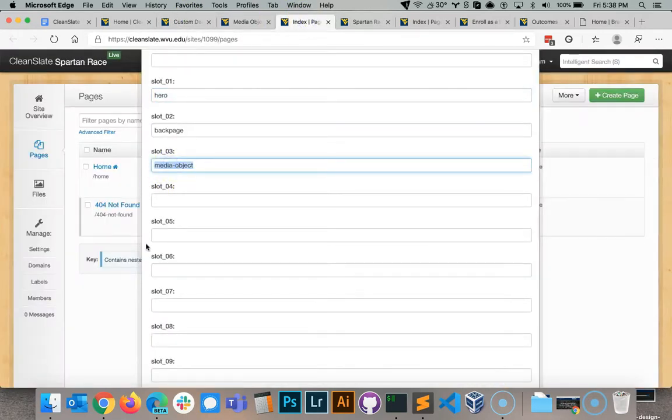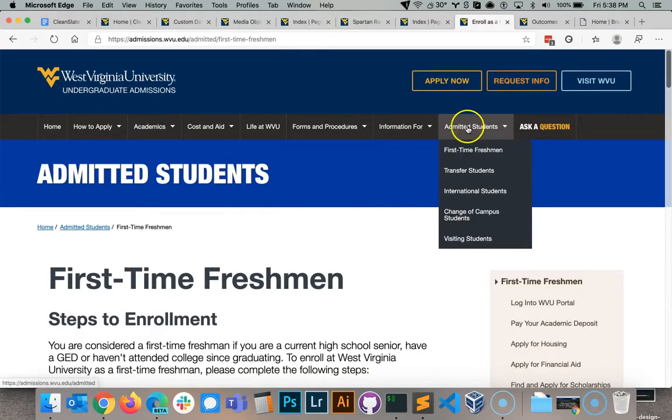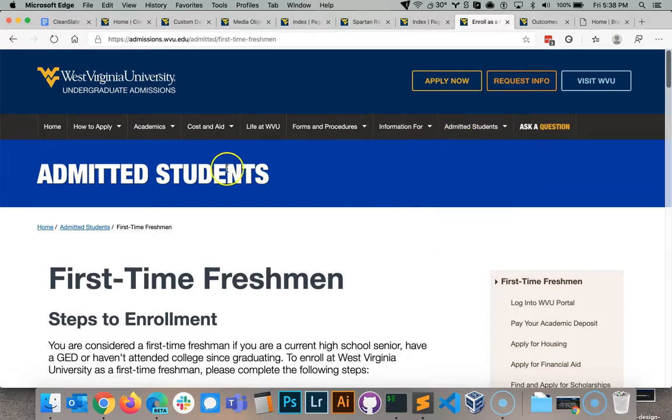So let's look at another practical example of custom page data in action. If I go over to this undergraduate admissions page, I've clicked on admitted students and first-time freshmen here, and you'll notice up here we have this blue bar with this admitted students text right here.